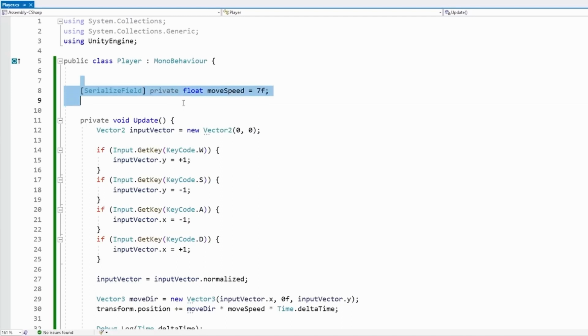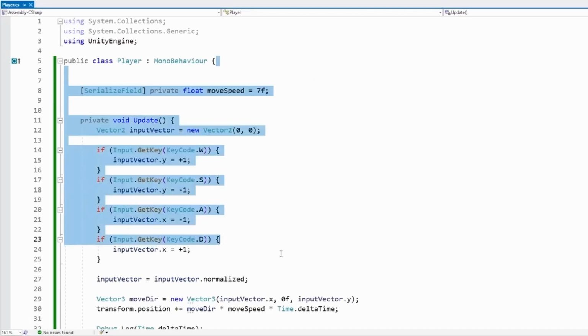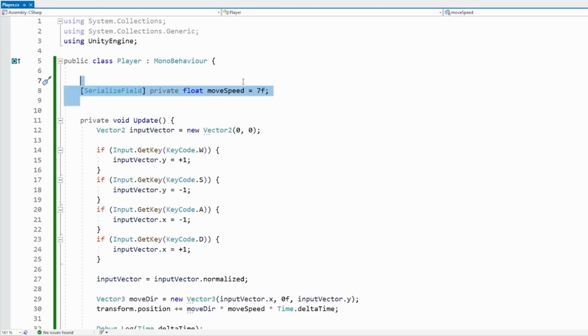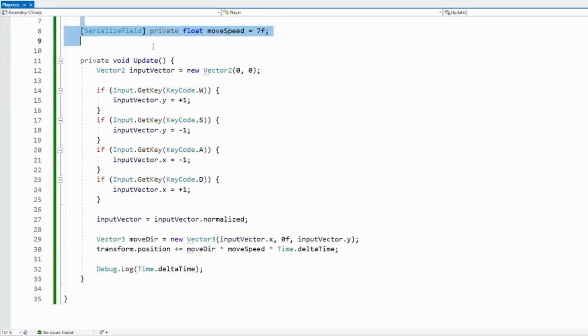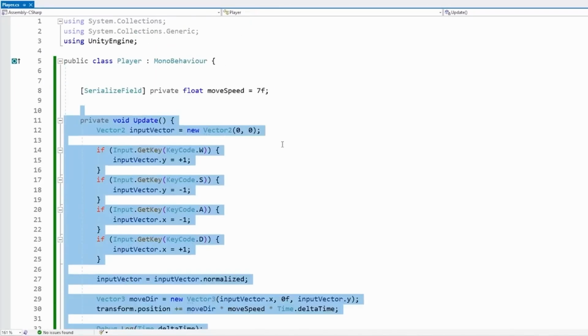By making this field private, we are minimizing complexity because it doesn't matter how complex our game is. Maybe our code base is 1,000 classes long, it doesn't really matter because only this class can ever touch this field. So if we have a bug related to movement speed, we know for certain it has to be inside this code and nothing else. So we minimize the things we need to keep in our head, which is always a very good thing.